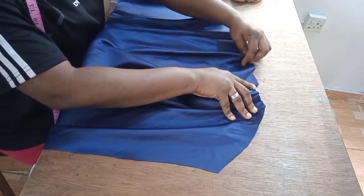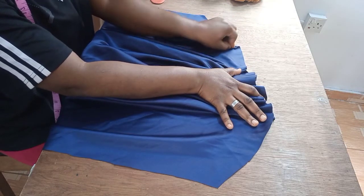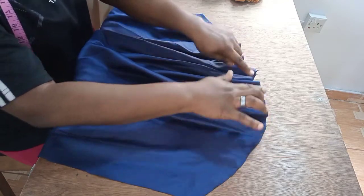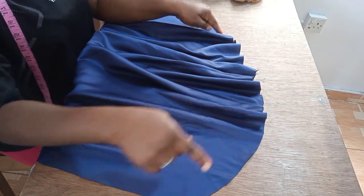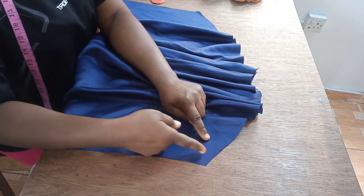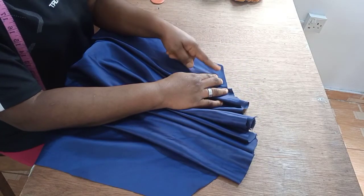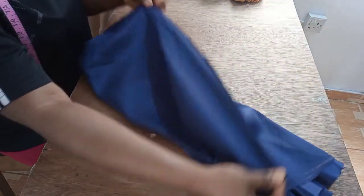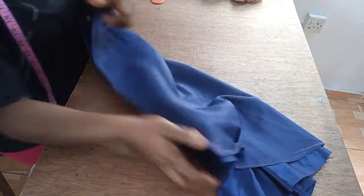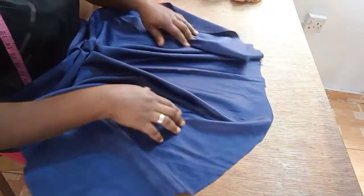I'm going to form a pleat — whatever works for you — to form the cup that is going to accommodate the hair. Just form a pleat and of course by the time you do that, be sure to measure so it matches the hair circumference. When forming it, leave about half inch or three-quarter inch on this side and half inch on the other end too, which you'll use to finally close it up.